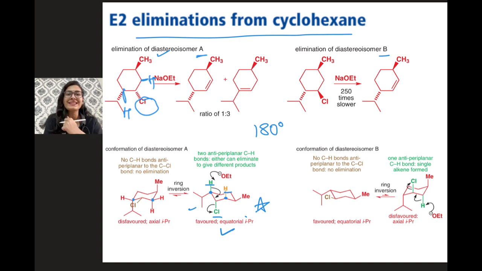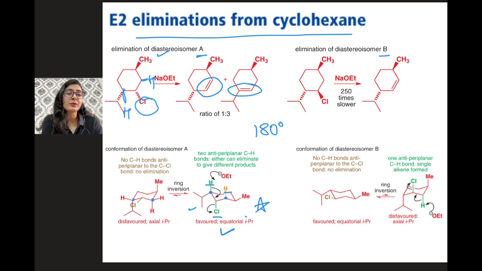Now the question is, which one is going to eliminate? Which hydrogen will eliminate? That gives you regioisomeric products. Look over here, the two alkenes which are formed. This is a Hofmann alkene because it is only di-substituted, and this is a Saytzeff alkene, it is tri-substituted. So these two are regioisomers of each other, only the double bond position has changed, right?